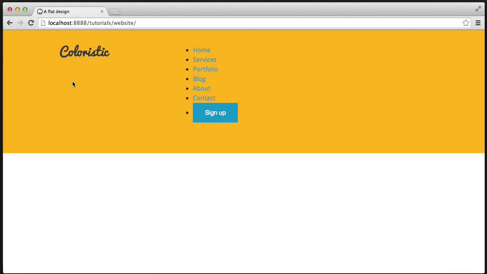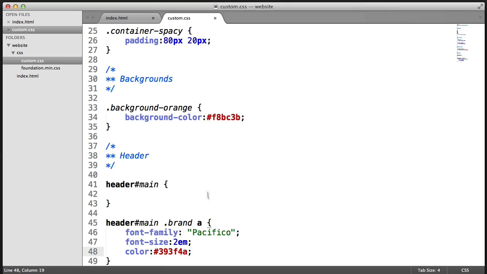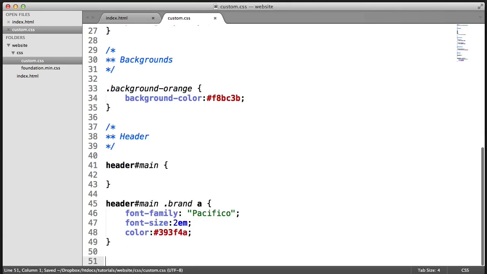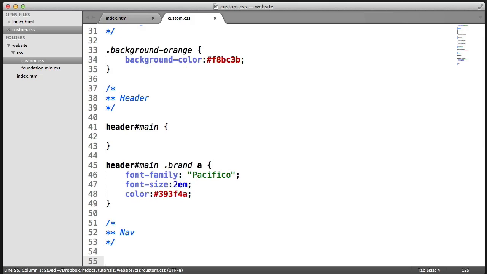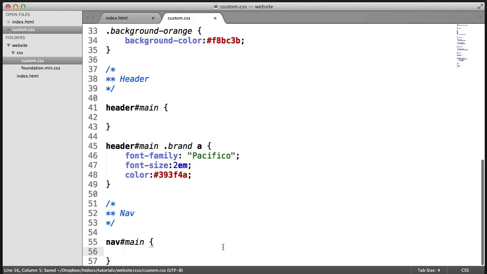So what we want to do now is go ahead and actually style the navigation itself. This is a little bit more tricky, but let's go ahead and add a separate comment section here to say nav. Okay, so we know that it's got an ID of main, so we say hash main on this. And what we want to do is style the unordered list within this.